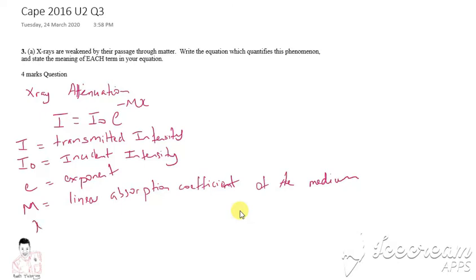Good. And now x is going to be the medium, or we can say it is the absorber. So in the X-ray field, one basic absorber is going to be like bone, right? So when you hit the X-ray to a person, the bone is going to absorb some of that X-rays, tissues. It's going to do that.